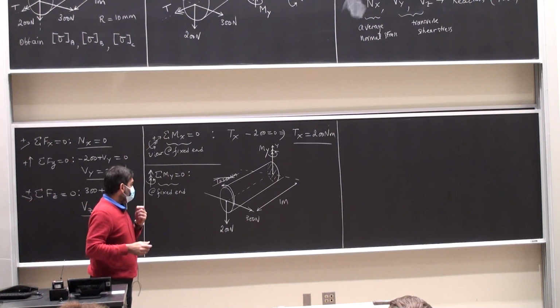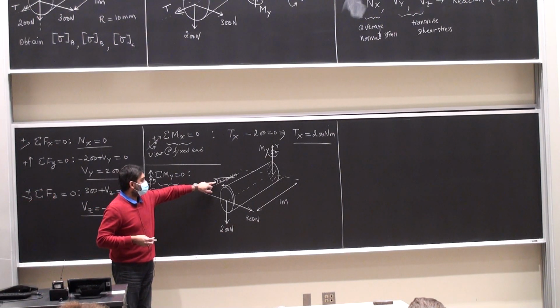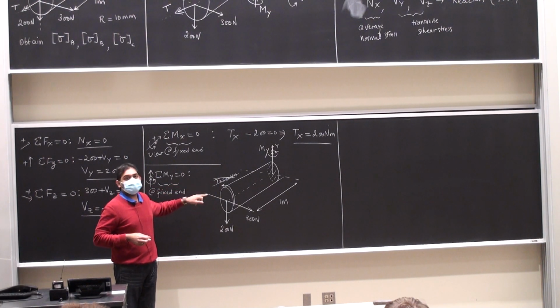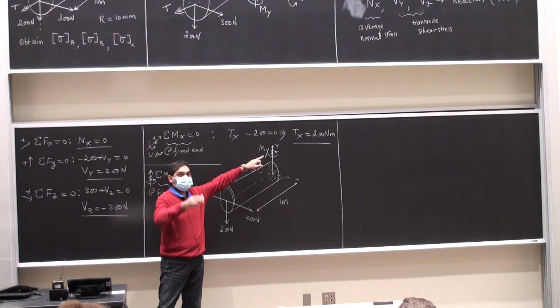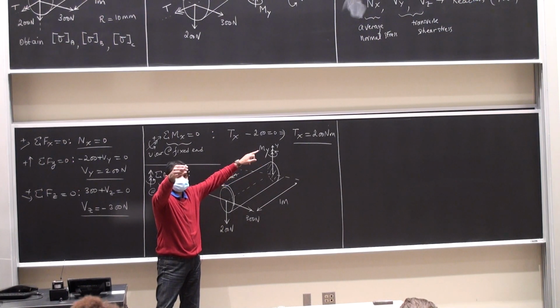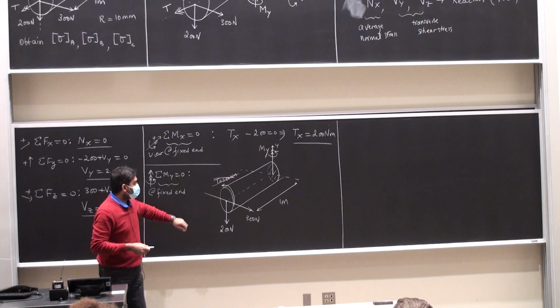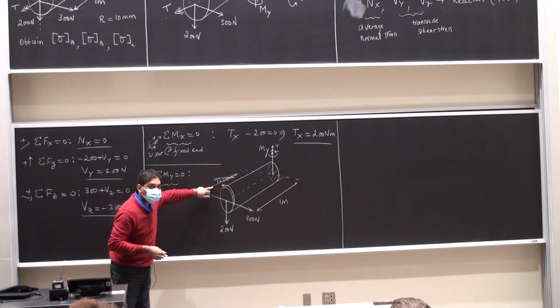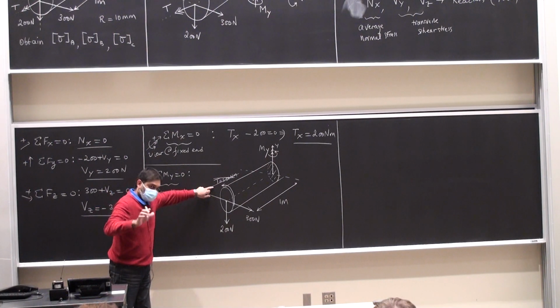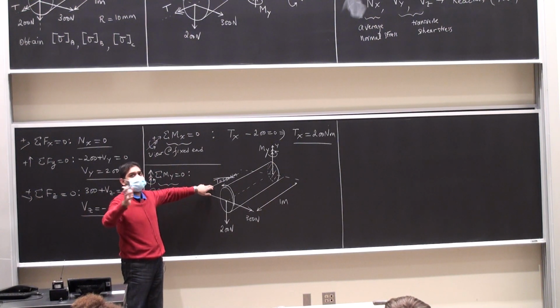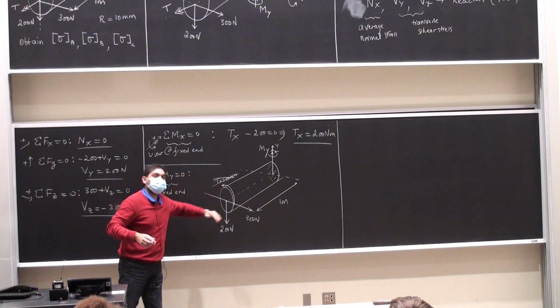Okay? So first things first, why did I get rid of this? Because this is a torque about the x-axis, so it's not going to contribute to the moment about the y direction. Was that what you were asking? Yeah, I was asking about the 200 because it's at the other end. I'm drawing all these applied forces and applied torques, and one by one I'm getting rid of them.